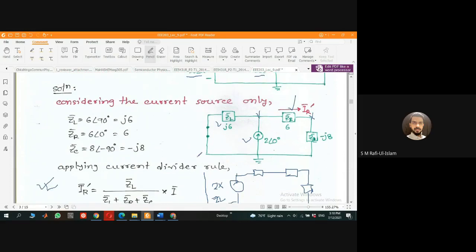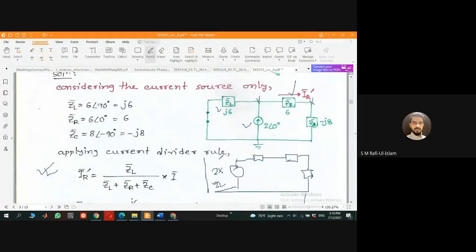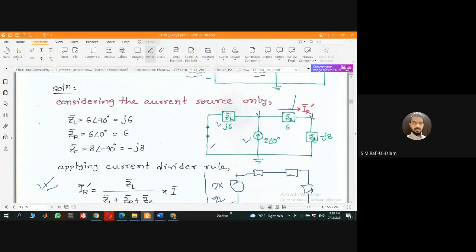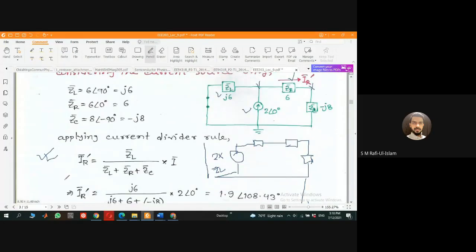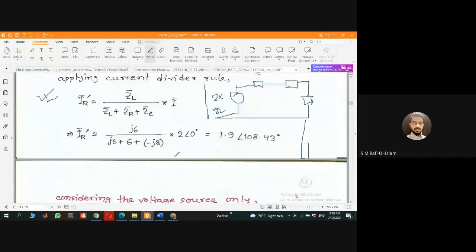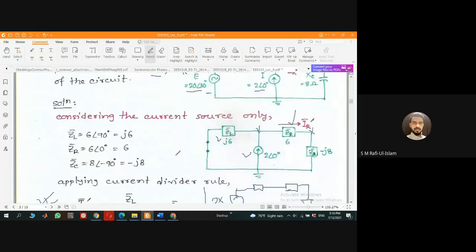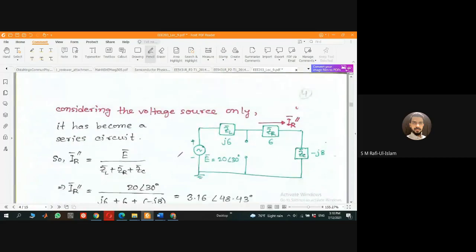So it's up to you, which method you are using. Even if I was a student, I would probably use loop analysis, because I'm really good at loop analysis. When I was a student, I tried to solve everything by loop analysis. So whatever you find easier or more convenient, you should go for that.